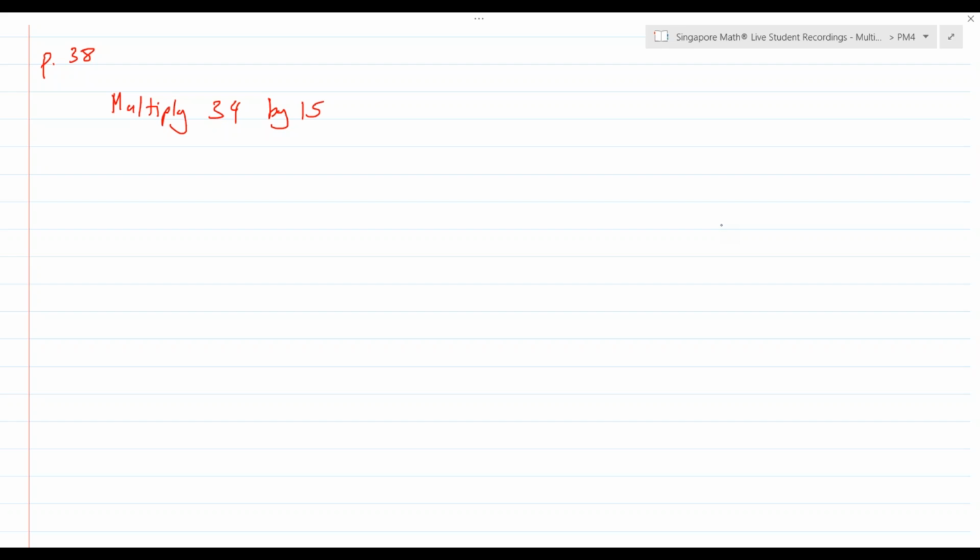And we're going to start by talking about how to multiply 34 by 15. We have done two-digit multiplication, but only by tens, and this time we're multiplying 34 by 15. So let's talk about what we mean by that. We usually write that in a vertical way like this. This means we have 10 34s, and we have 5 34s, and we put those together.